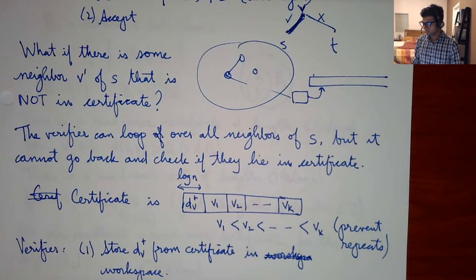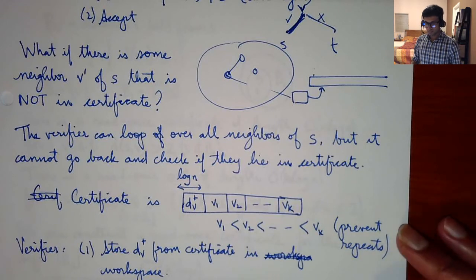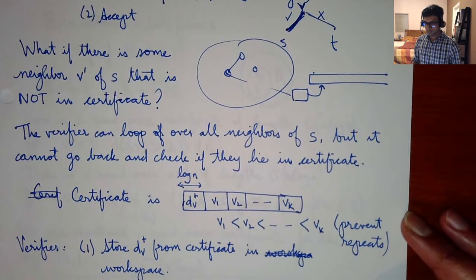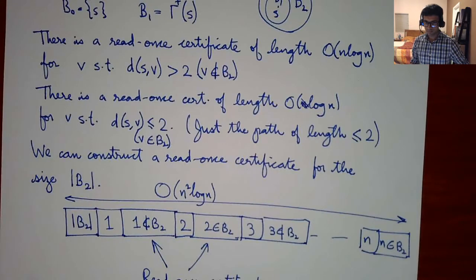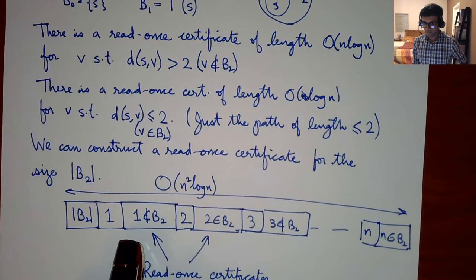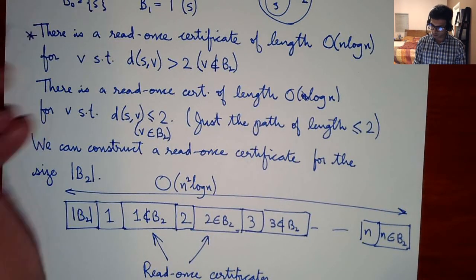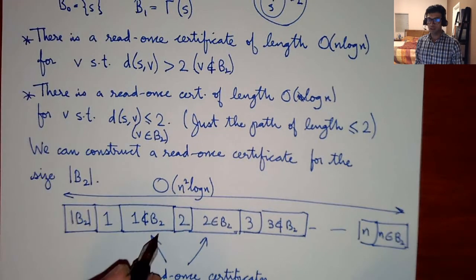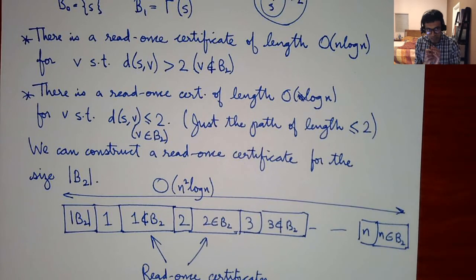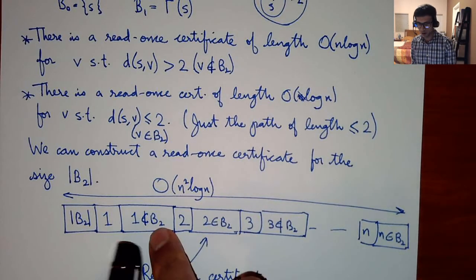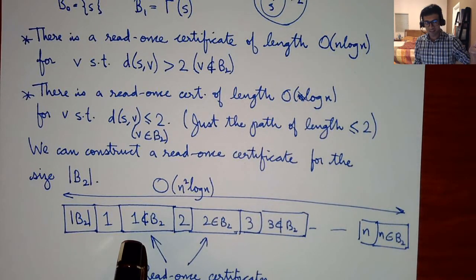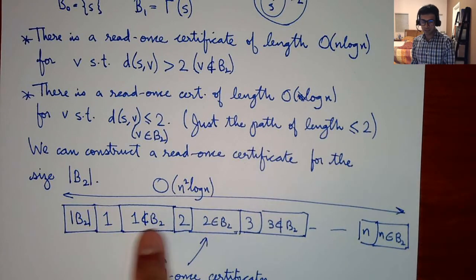Oh, I think so. Are you saying that every certificate that says whether something is in B2 or not is the certificate from before? Exactly, the one we talked about. I see. So these certificates which we described are in here. So it's not just a bit. It's actually this entire long-winded thing. When it's not in B2, it has the entire out neighborhood. The out neighborhood is given over and over again.